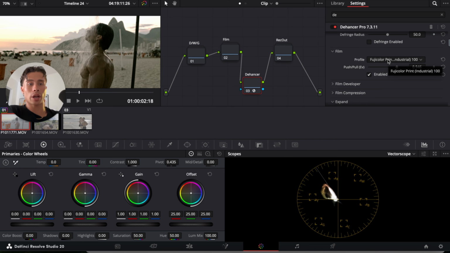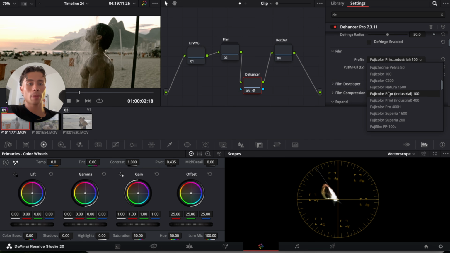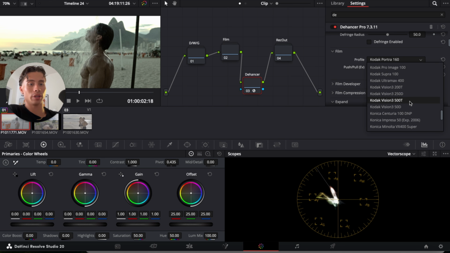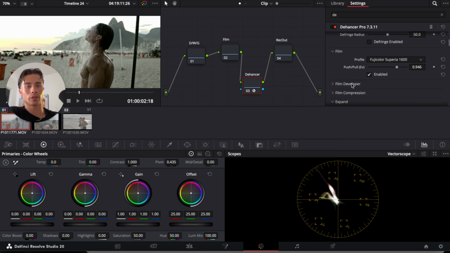Now, in terms of the film stock, what you're going to pick is going to be trial and error. Just try a few different ones, see which ones you like. I've come across a few that I like. So the first one that I quite like is Fujicolor Print Industrial. I also like Superior, okay? And then obviously the famous Kodaks, you know, you've got Kodak Portra, and then the Kodak Vision3s. These are probably the most popular, okay? But for me, in my look, I really do like, I think, what was it? Superior or Industrial? Yeah, you know what? I'm going to go with Superior. So I like the Superior, okay?